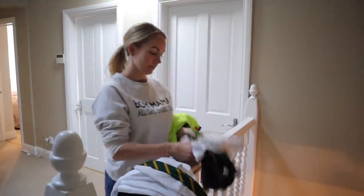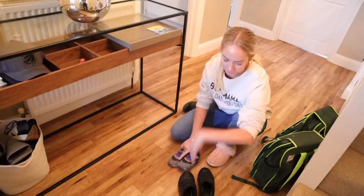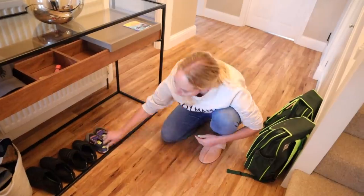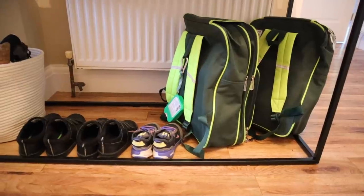Another huge time-saving tip is to get everything ready the night before. In our house, we think about everything we're going to need the next day. We lay out the kids' clothes on the banister, I also lay out my clothes — even if it's just leggings and a t-shirt. We think about what clubs they have: do they have football, gymnastics, karate, swimming? Life is so busy and it's far easier to plan all of that the night before.